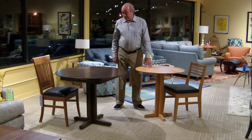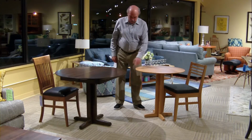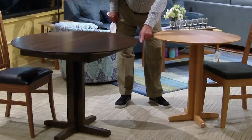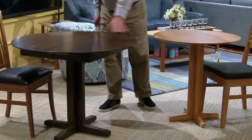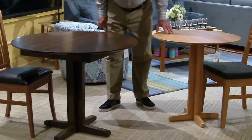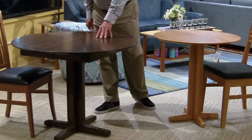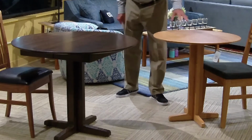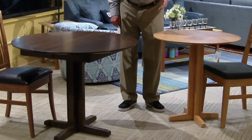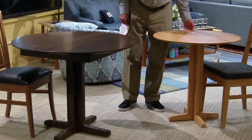Now we're back with a couple of round tables, and the round tables are supported by a classic Danish modern pedestal base. The larger version extends out more. This little tea table is 30 inches round. This table is 38 inches around. This is a walnut stain on cherry. Put it with our walnut chair, and this is again the natural cherry, so they're all solid wood. The base can be disassembled for flat pack shipping and a reasonable freight rate doing it that way.